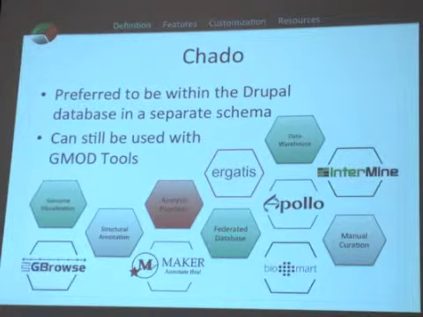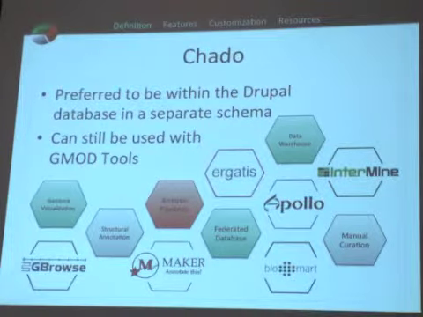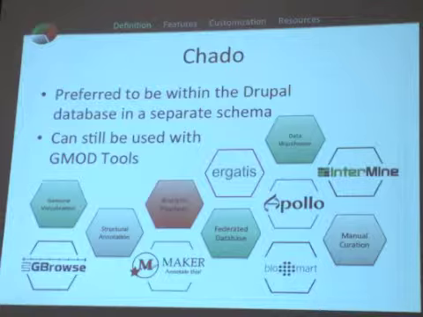Can you explain a little more what you mean within the Drupal database? So the idea is that Drupal has its own schema. It's a database-driven content management system, so it has its own set of tables that are in the public schema. And then your entire Chado instance is in a Chado schema within your Drupal database. So it's in a separate namespace. They don't have to know that each other exists unless we allow them to know that the other exists. But it allows joining between tables when you tell the user that both schemas exist. Did that help?